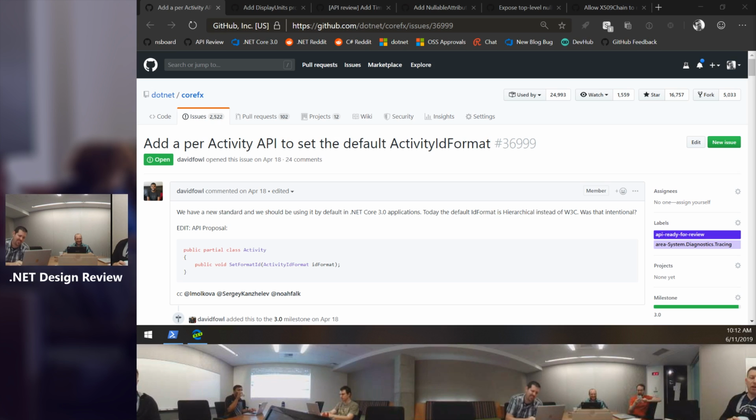I've worked with EventSource, I've worked with Process, and I generally don't have a problem with that pattern. The most annoying thing is that having methods that throw when properties aren't set can be annoying, but usually the exception message tells you exactly what you have to fix. So I don't think that's that bad. It's just in those cases you'd rather have them taken in as arguments, so you know that you have to supply. And of course, the pre-existing convention is that start is not going to throw, regardless whether you call that method or not.